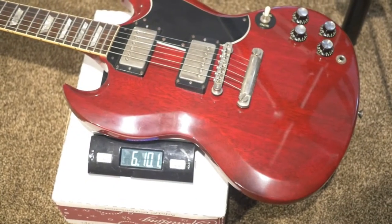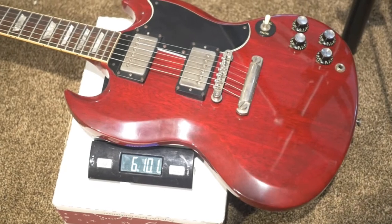But overall, this is exactly the condition of guitars that I like. A little bit worn in, but well respected. This one's a really good weight at 6 pounds, 10.1 ounces.